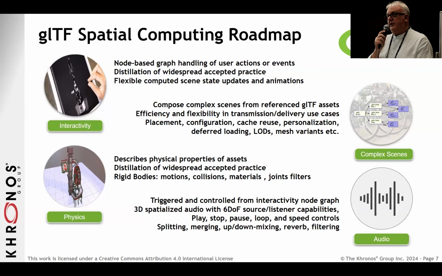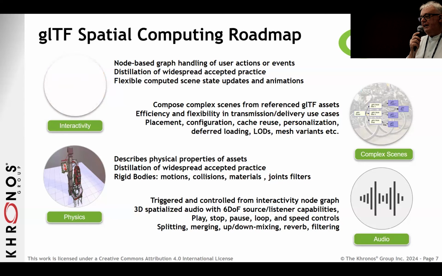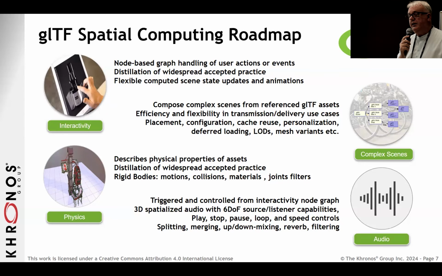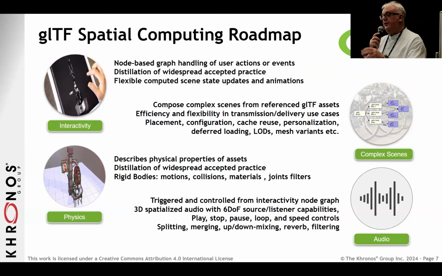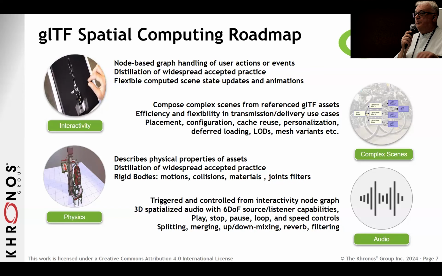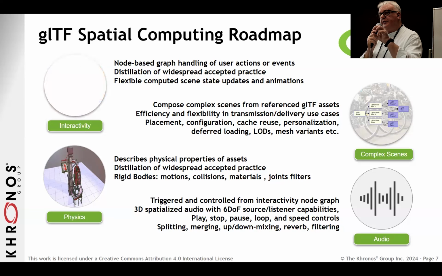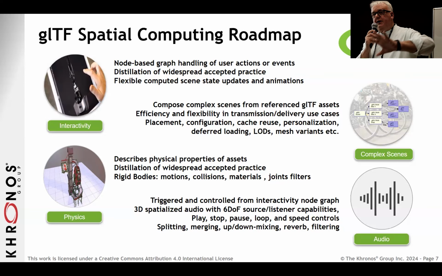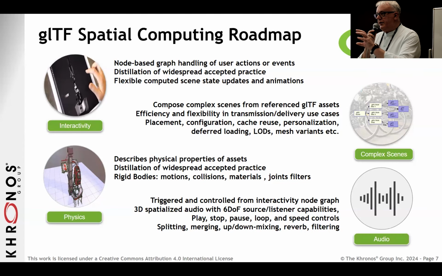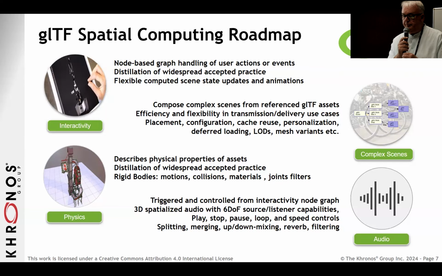glTF, the update is that we're about to have significant roadmap updates. We're essentially upgrading glTF into a spatial computing asset with interactivity, with referencing, so you can build complex scenes, referencing multiple glTFs. That might sound a little bit like USD, but it's not USD. We're very focused on glTF's mission, which is last mile transmission. USD is doing something much larger in terms of cooperative authoring. So we're trying to stick on mission. We think glTF and USD are very complementary.